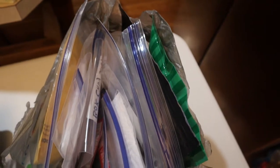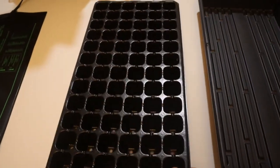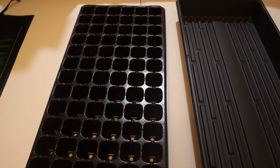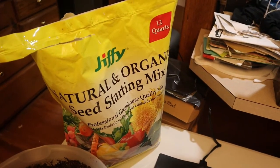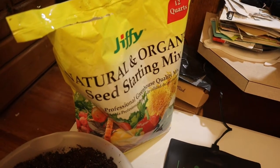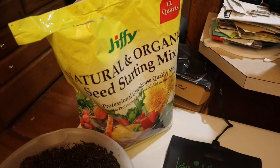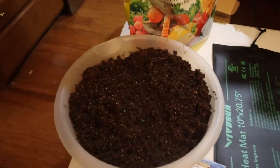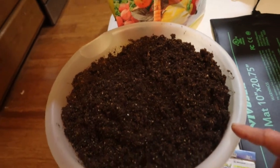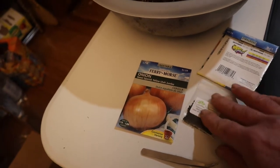Here is a collection of my seeds from my seed inventory. I have some growing trays with an insert — this is a 72-cell insert — and these are 10x20 trays. I have a 10x20 heat mat, potting soil (sometimes I use potting soil, sometimes whatever is on hand, like compost with a soil mixture dug up out of the yard). I already have the potting soil moistened in a bowl, ready to go, and I have the two varieties of seeds I'm going to be planting.